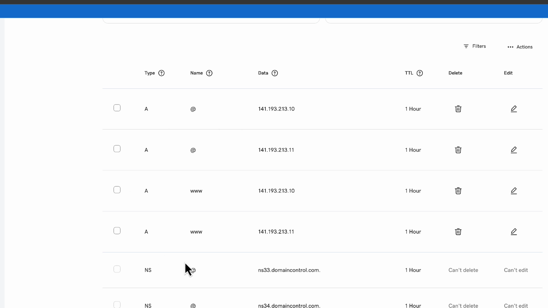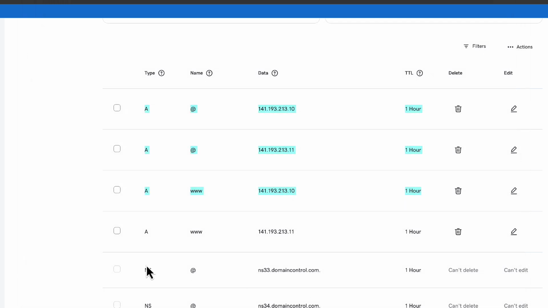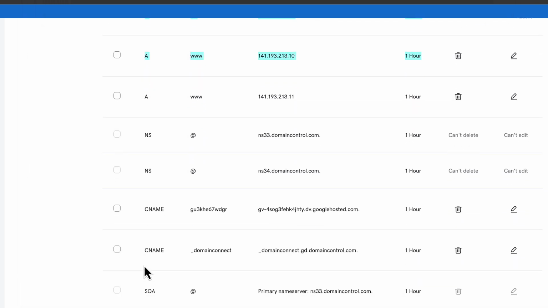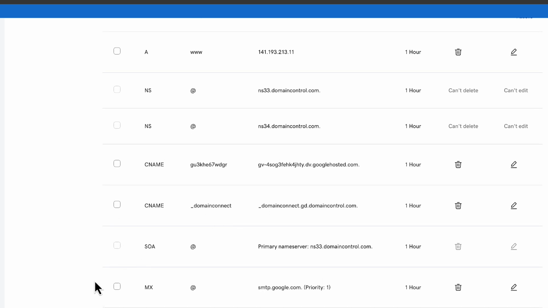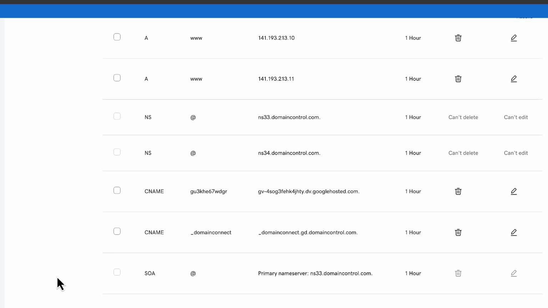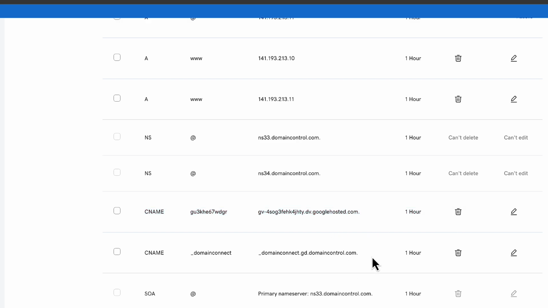So this right here was not copied because that's where the hosting's pointed. Name servers, CNAME, Google hosted, SOA. Yeah. So the only one that it really needs to have on here is that MX. So it's grabbing all the important ones that you need. So name servers don't get copied. These are just verification codes.